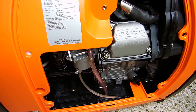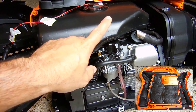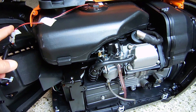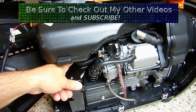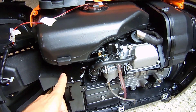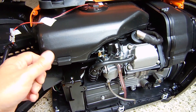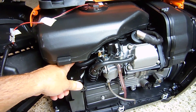I'm going to remove this entire panel so we can look inside much more easily at the fuel tank and the carburetor. With the cover removed, you can see everything very clearly. Here's the fuel tank, this is the fuel sender going to the LED gauge, and these wires come from the sender to the control panel. Right here is the hose from the fuel tank leading into the carburetor. Before it gets there, it comes out of the bottom of the fuel tank and goes over to that three-position knob. When it's in position three, it turns off the flow of fuel; on positions one or two, fuel can flow through. Then it goes into a fuel filter and connects to the carb.